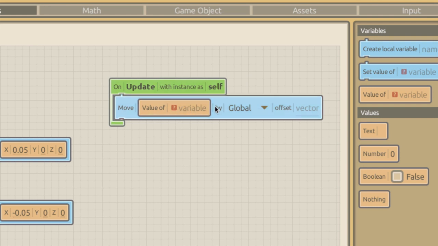And it says value of variable. Well, we're going to write this, and you've got to write it exactly as I'm writing it. So it's going to be self dot, which says the thing that you're in, the game object that is yourself, game object, and we have to write it like this: little game, big capital O, and then BJECT.